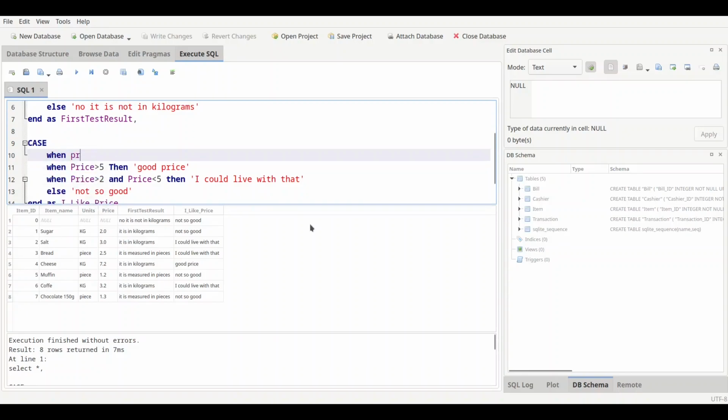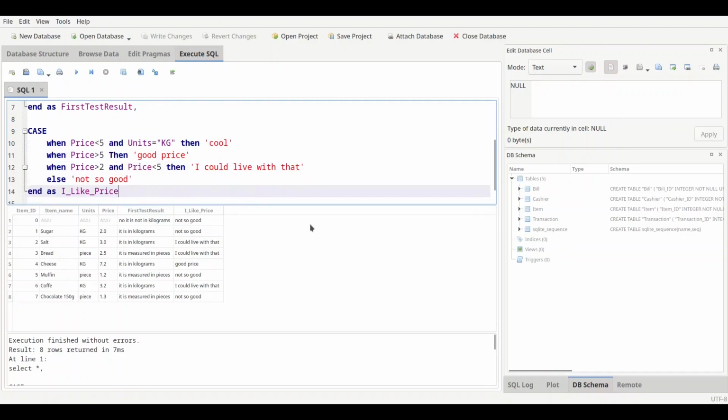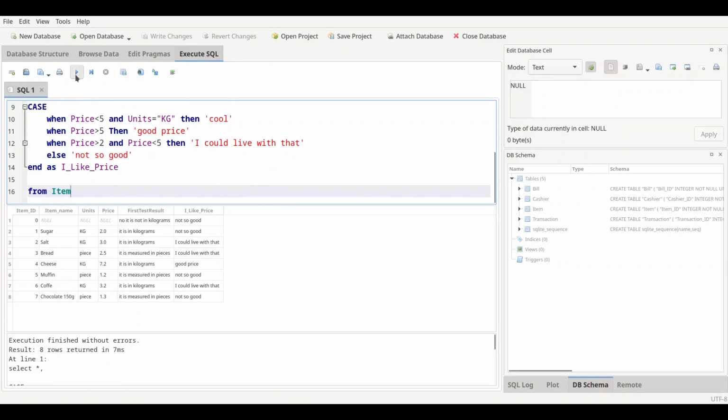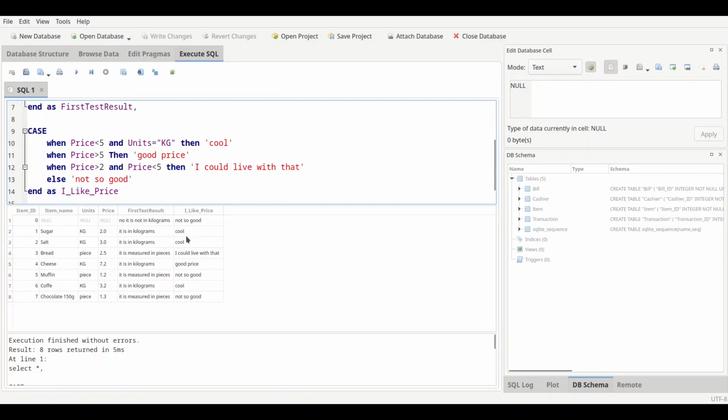WHEN price is less than, let's say, 5 AND units are in kilograms, THEN 'cool'. I'm going to execute this now, and yes, we have 3 rows with a result of cool.